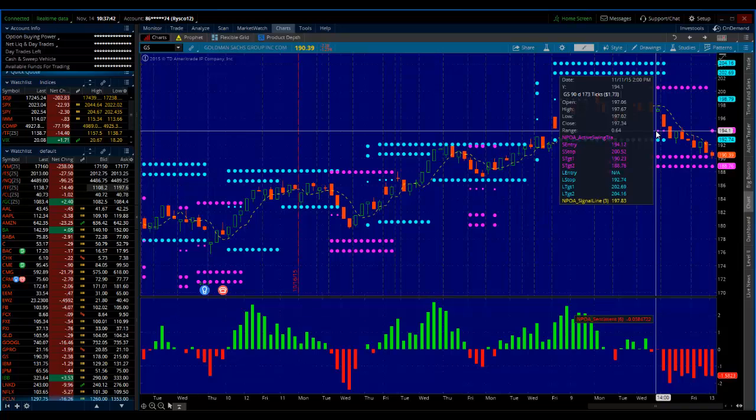We triggered into a short, so we took the loss. Never fun, but the market was rolling over. We had to respect those levels. The short trade made some nice progress down on Friday. We hit first target. So worst case on Monday morning, my stop's at break even. My full target's down at 188.76, and we'll see. So you can see Monday morning could potentially be a very, very busy morning for us. We've got a lot of potential trades in progress that are at very key profit levels, so we'll want to watch these closely.